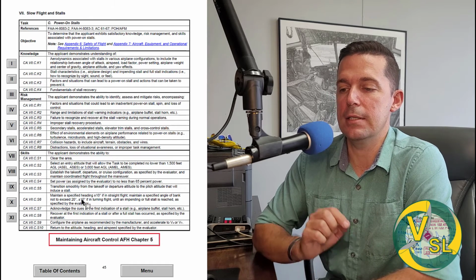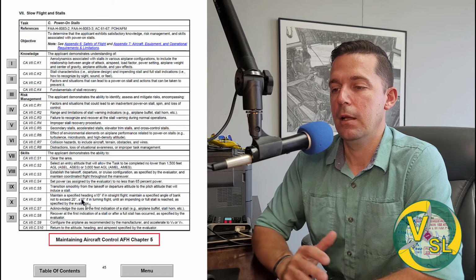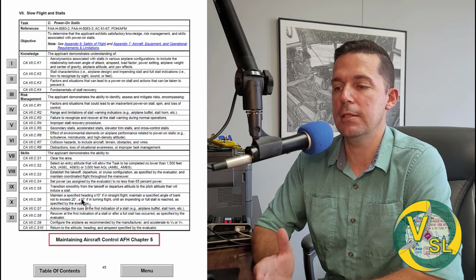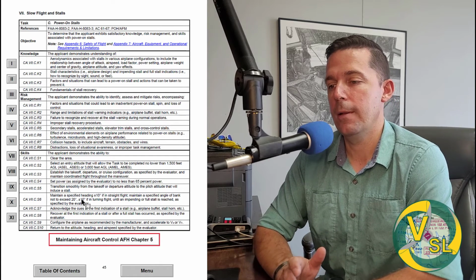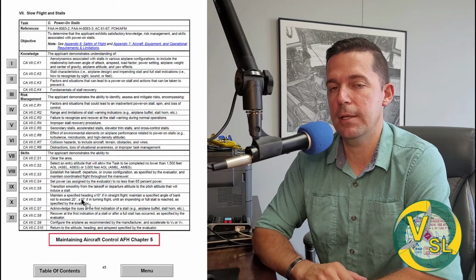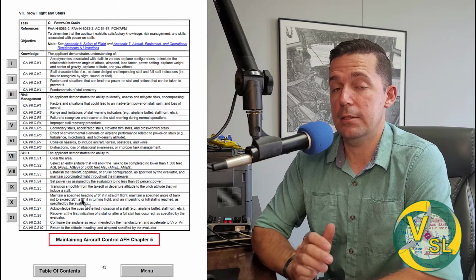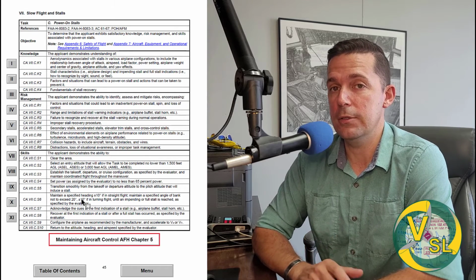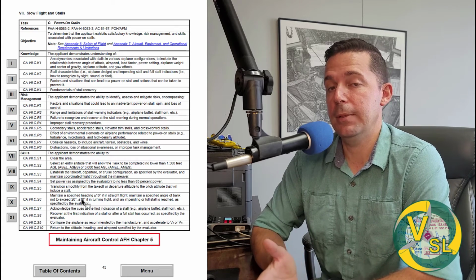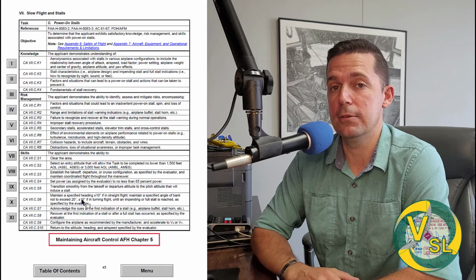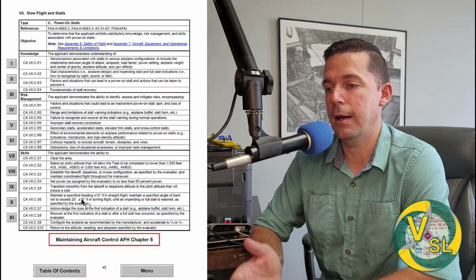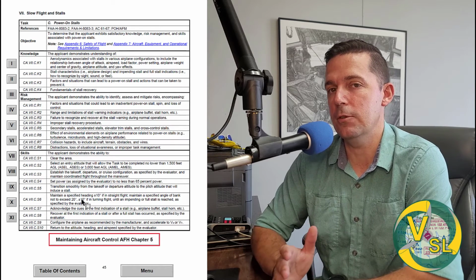And one thing I'll highlight here is it says no less than 65% power. A lot of the smaller airplanes like the 172s and Warriors or Cherokees will always do this at full power. When you transition, especially to multi-engine aircraft or anything high performance, and the ACS actually talks about this in one of the appendices, is not to use full power because you'll get really, really nose high, and it can be quite dangerous. Not dangerous per se, but it can just put the plane in an unusual attitude, and it would be very easy to induce a spin from those attitudes. So we're going to use lower power settings on higher performance airplanes so we don't get extremely nose high.